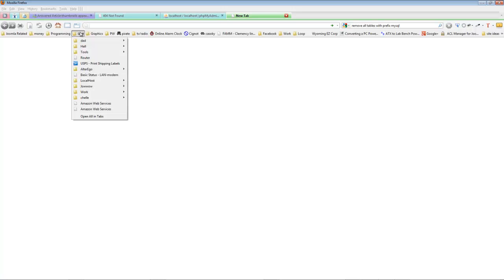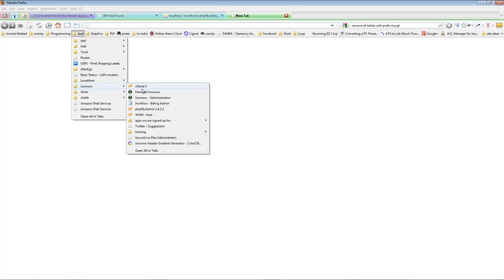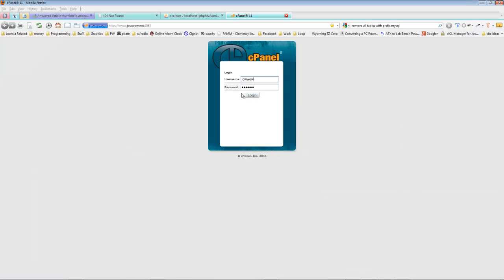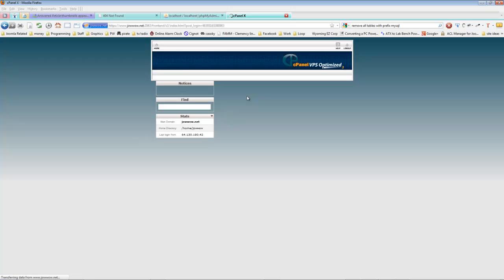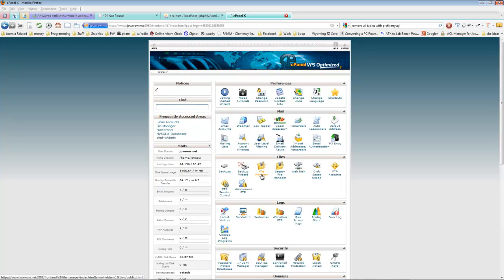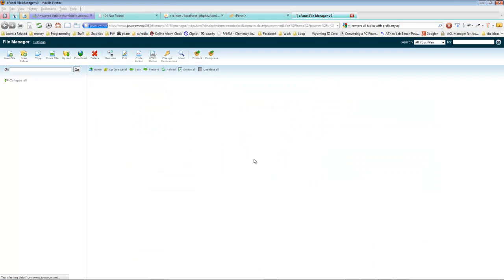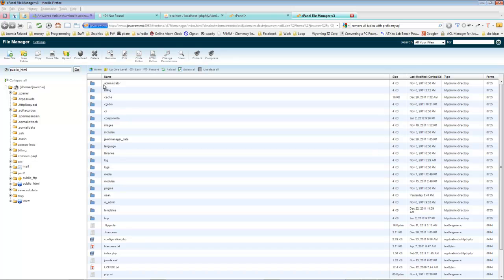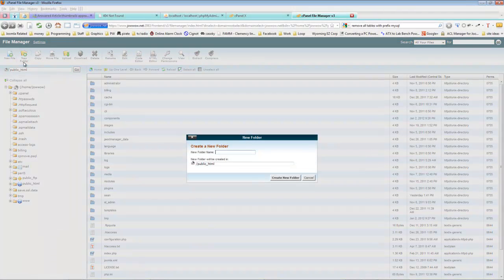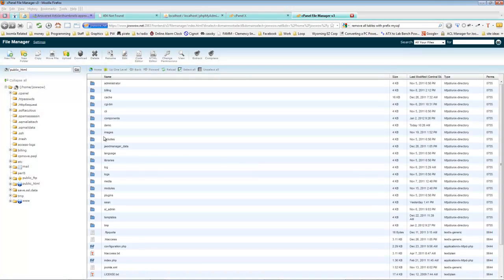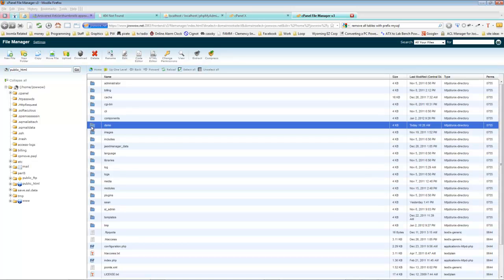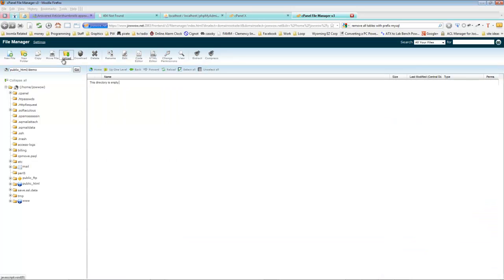Now if you're using cPanel, which we can do here just to give you a demonstration, then what you would want to do is go ahead and come to your file manager. You'd want to go ahead and create a folder for it. I'll put it in this one, demo. In this case, you're going to put it right here in the root. Normally, you would not put it in a subfolder. You would upload the file.